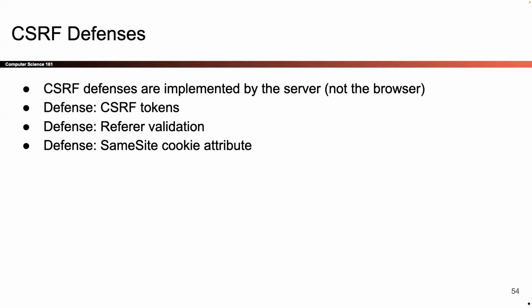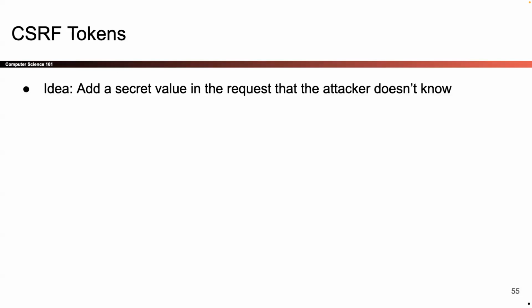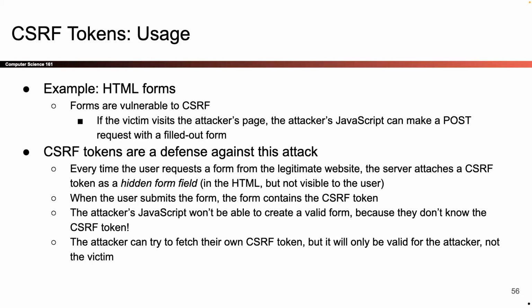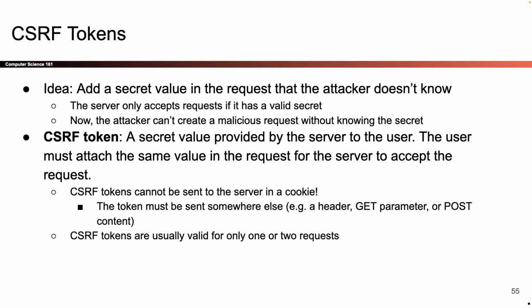So in these defenses, we're going to try to add extra security, extra information, so that now it's not enough just to send a session token for the server to know who you are. You need to send an extra second secret value for the server to know who you are. And that second extra secret value is called a CSRF token. So now there are 2 secret values. The session token is still there. I'm not getting rid of it. However, this time, I'm going to add a second secret value.